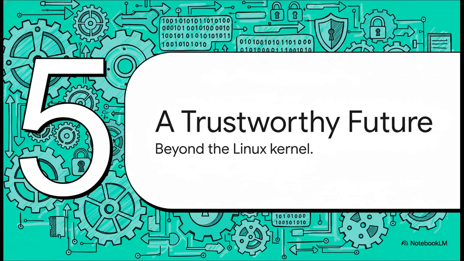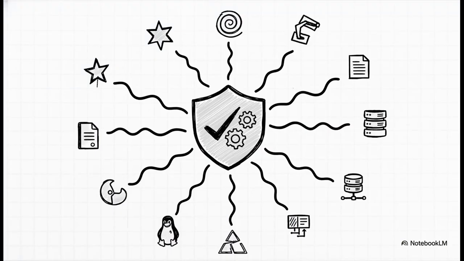And all this amazing work happening inside the kernel isn't happening in some bubble. It's actually part of a much bigger movement, one that's totally essential for our digital lives. This is all about building a more trustworthy future. See, the Linux kernel is a huge player in a global effort called the Reproducible Builds project. This is a massive collaboration between hundreds of open source projects. We're talking everything from operating systems to simple apps, all working toward the exact same goal, making it possible for literally anyone to independently verify that the software they're running actually matches the source code it claims to come from.